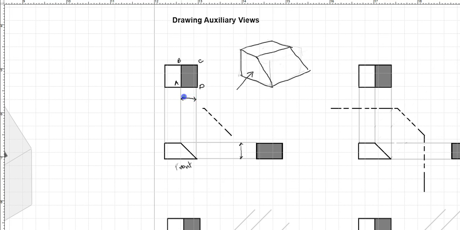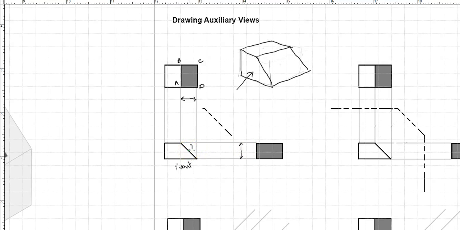this distance, is it going to be the same measurement as this surface in the front view? That's the question mark. Is it going to be the same distance or the same size, or does it look foreshortened? Meaning, does it look smaller than the actual surface?